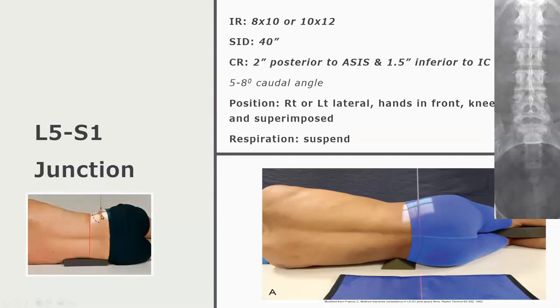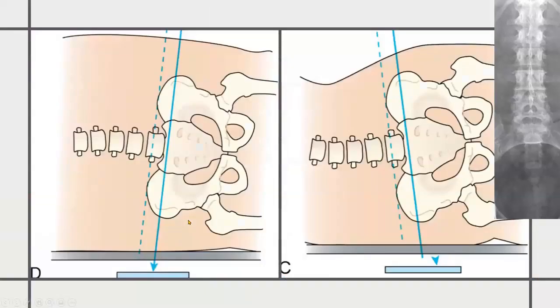So note on the picture, this one has a perpendicular beam because of the fact that you use the sponge. The lumbar spine is parallel to the IR, to where the dimples are superimposed on top of each other, so they could use a perpendicular beam. Otherwise, we may have to put anywhere between a 5 to 7 degree angle. And it depends on the girth of the patient.